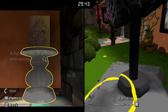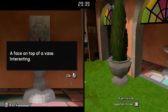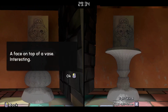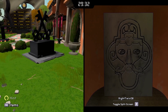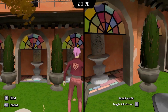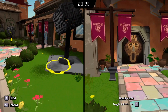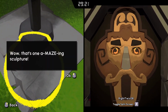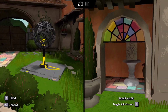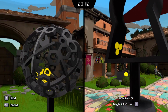Wow, that's an amazing sculpture. Oh, boy. Face on top of the vase is interesting. What are these faces? I don't know. Oh, this fine gentleman. We can mold that face. Now, which one do you think? I'm having a ball solving this puzzle.